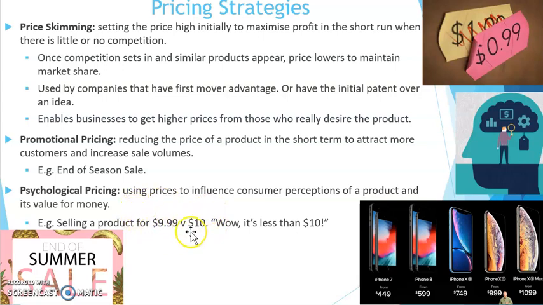Maybe they're in the supermarket and they've got their whānau there, and some of the whānau members want to go home and watch their favorite television show. And so mum or dad wants to make a quick decision and they see $9.99, they go, wow, that's good value for money, let's move along.